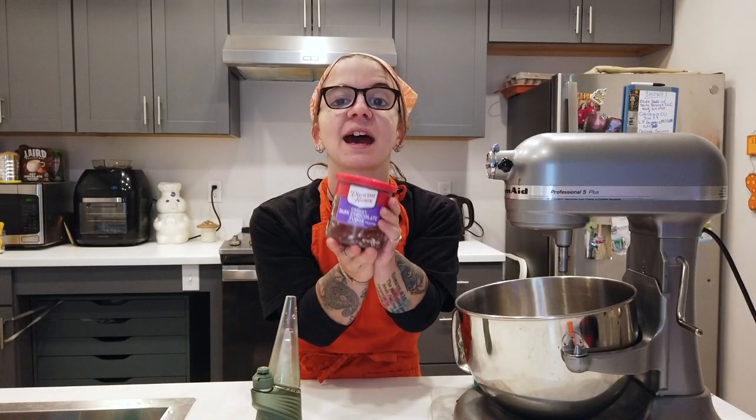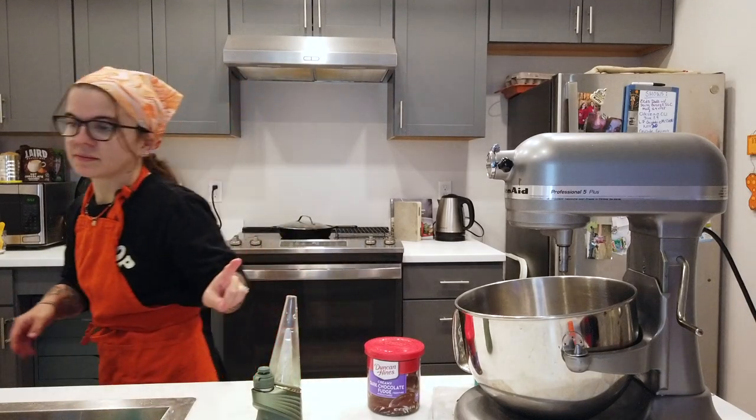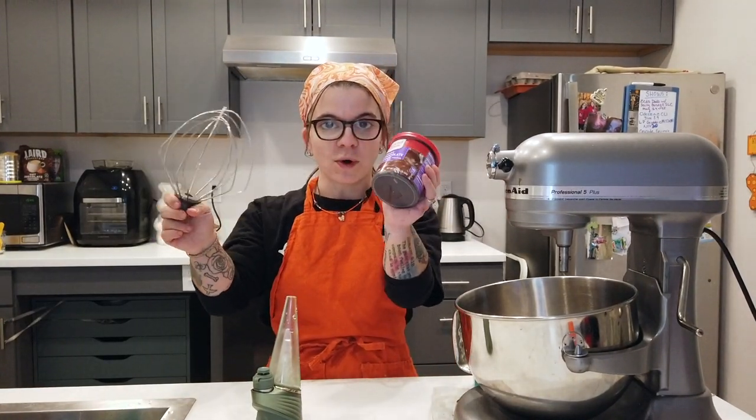We're letting this sit at room temperature and get warm. And then my hack for spreading this evenly and getting it to work well is a whisk attachment. Whisk it up, get it nice and warm, and it is much easier to spread on your cake that way. Cheers, guys.